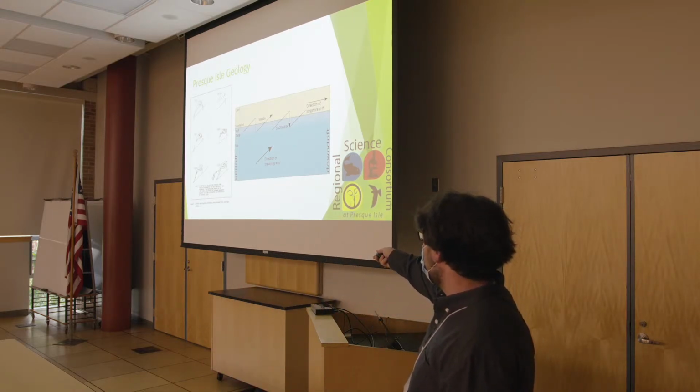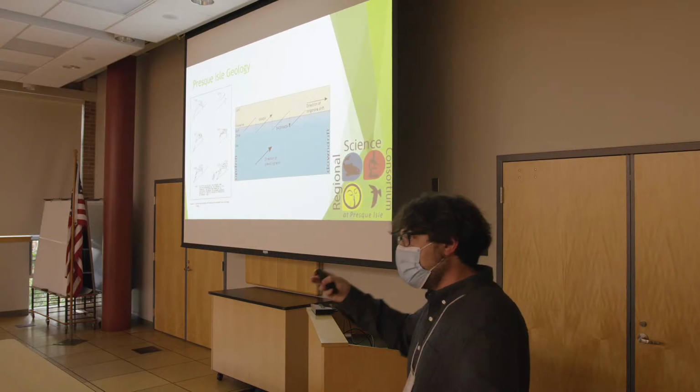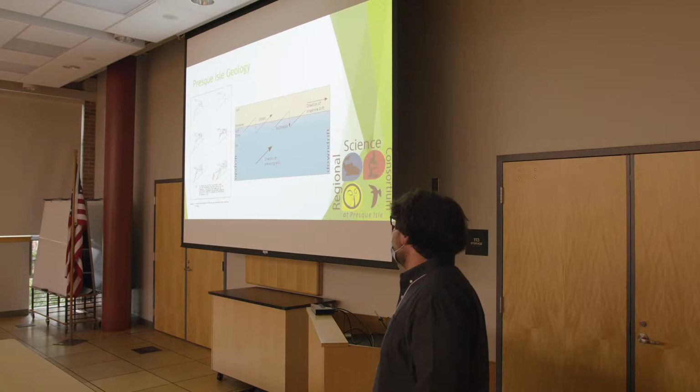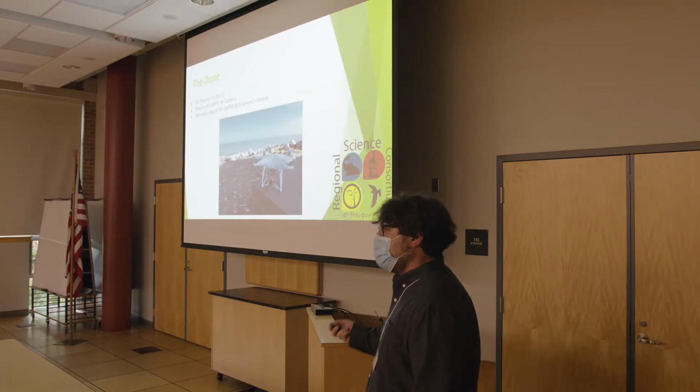So you can imagine if you were a little piece of sand here, you'd be pushed up on the beach, you'd fall back down, you'd be pushed up again, and you'd gradually migrate down the shoreline. So that's the reason as to why the peninsula is doing this. Now, that brings us to the drone.